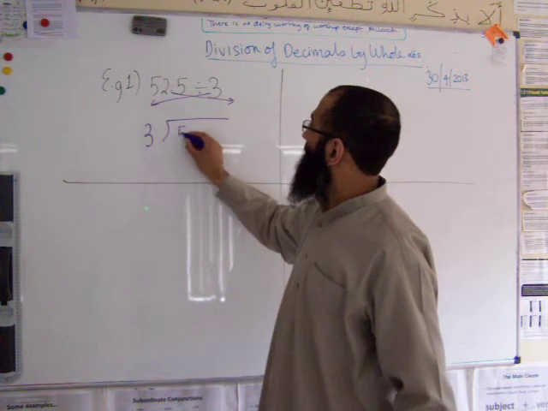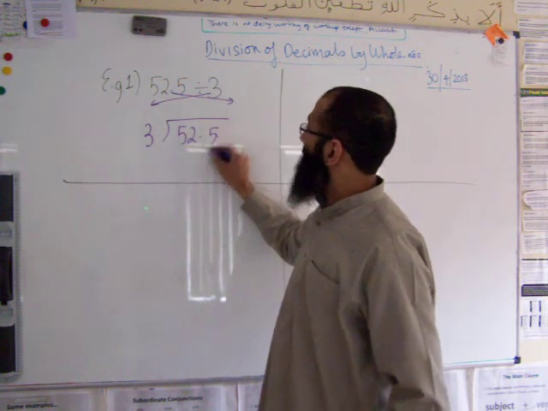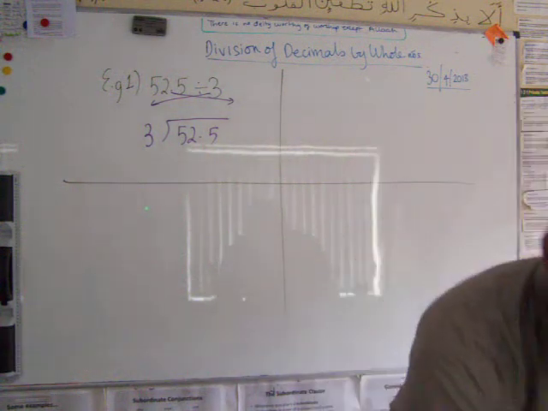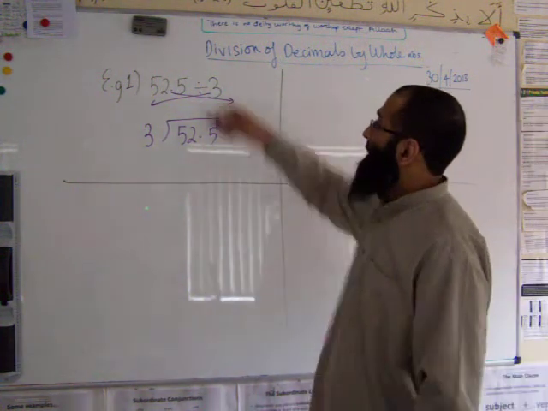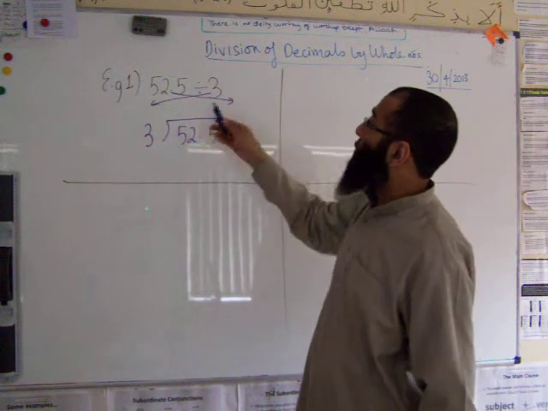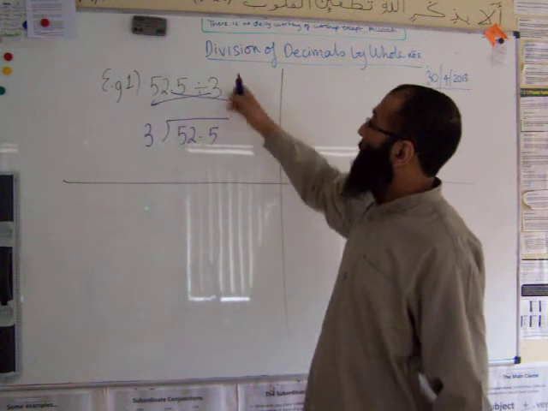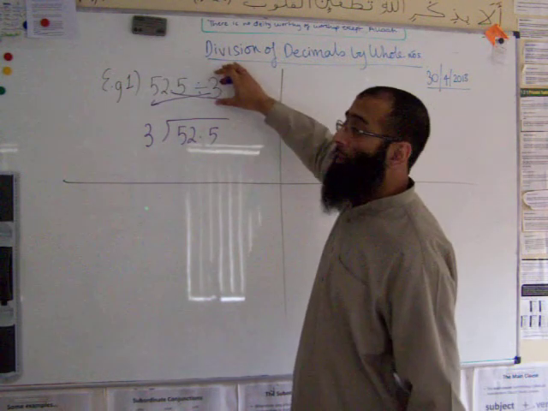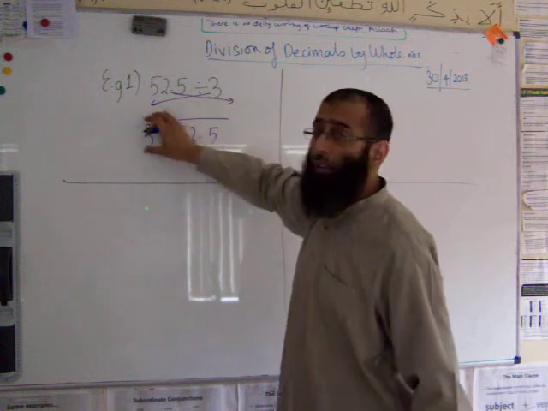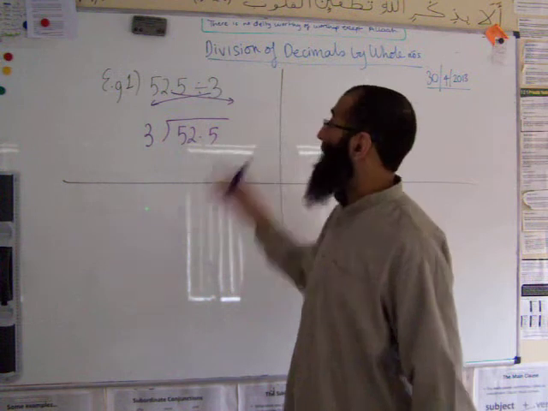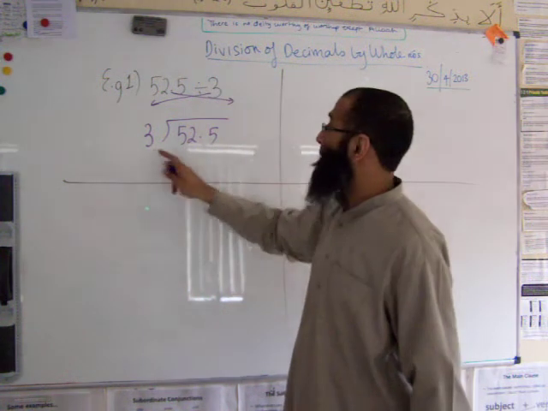Copy this number inside. Okay. So don't just think that we just drop the number straight down. We do not ever drop the number straight down. When we're changing from a format where it's written along the line into a bus stop technique, the number that we're dividing by, the second number, always goes first, regardless of whether it's small or big or decimal or whatever it is. It will always go first at the front.